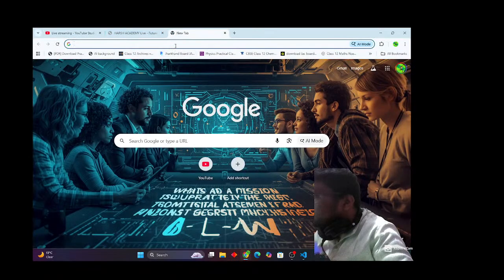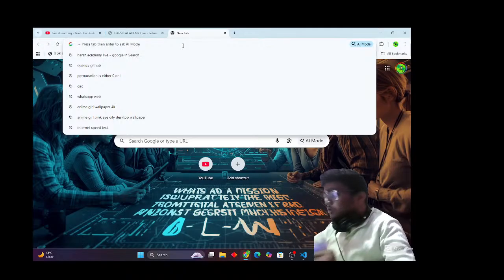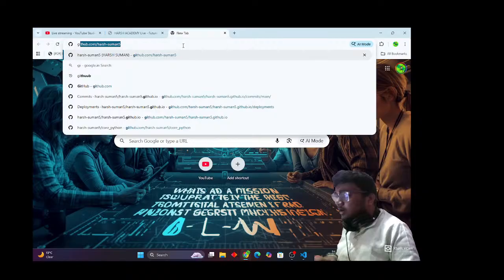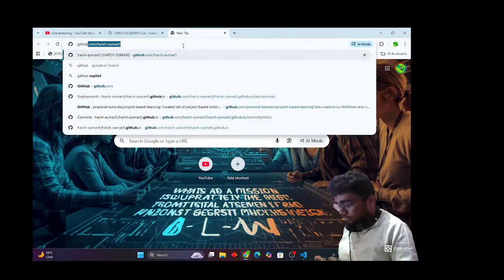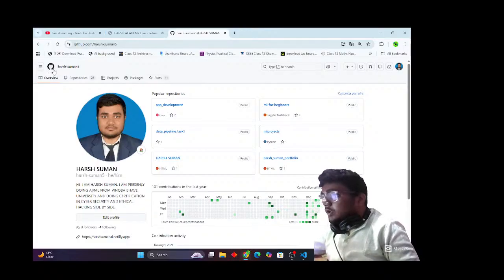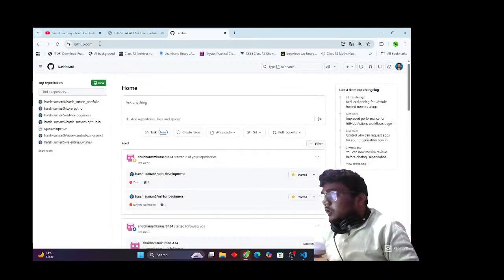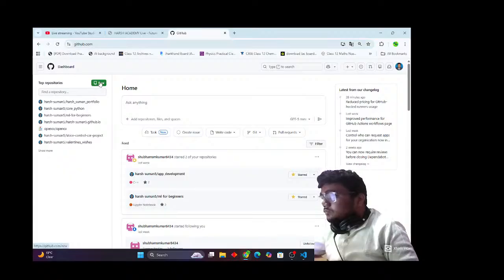First of all, in Google Chrome or any other browser, whether Edge or Brave, type github.com in the tab bar and open GitHub.